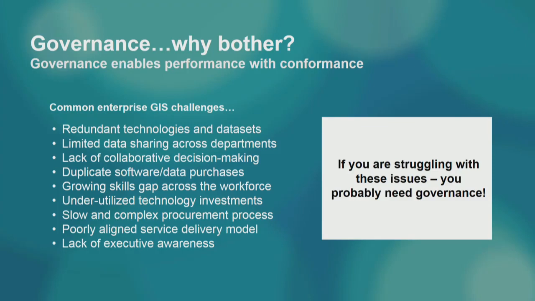And there's a few of them listed there on the screen for you. Things like redundant technologies and data sets, right? Legacy technology. This is a governance problem, right? Things like duplicate software and data purchases. That is a governance problem. By show of hands, who has ever encountered buying the same software or data more than once, right? Somebody's waving their hand twice, yeah. Obviously, right? This is a major governance problem that is common across the industry. Underutilized technology investments. I'm just picking a few from this list, but that means you've overspent, or you have not gone out and understood the needs of the business well enough to map them back to what you spent your money on in terms of your software, your data, and everything else, right? That's a governance problem.